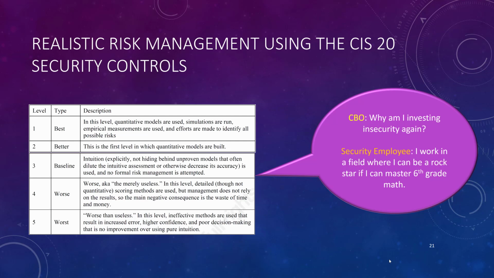All right, so as we start off with, we could look at where do decisions get made, and what are the best levels? And as you can see, those first 3 levels, levels 3, 4, and 5, are actually pretty horrible. Okay, so if you start at the bottom, the absolute worst, you've got ineffective methods, it increases error, and it results in incredibly poor decision making, and it's no improvement over just making stuff up. And unfortunately, we do have controls that are out there that are like this.